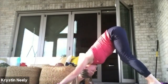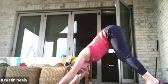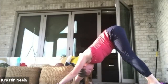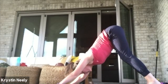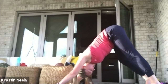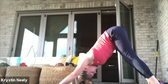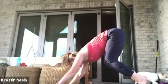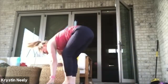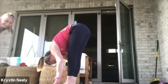Take a breath in through your nose. Open mouth, exhale. Ha. Do that again. Breathe in through your nose. Sigh it out. Ha. And then Ujjayi, breathe in your nose. Breathe out your nose. Inhale to your toes. Bend your knees. Look at your hands. Jump to your hands. Halfway lift. Forward fold. Chair pose.